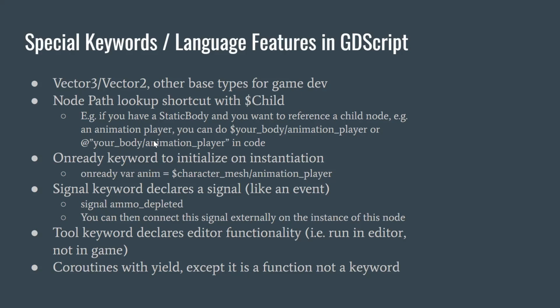It's got an onready keyword that, on instantiation, assigns some of the things that tie into that reference. There's a signal keyword, so you can declaratively state, I'm going to have a signal here, which can be used to attach. So an event happens, oh, my ammo has run out, I want a signal.